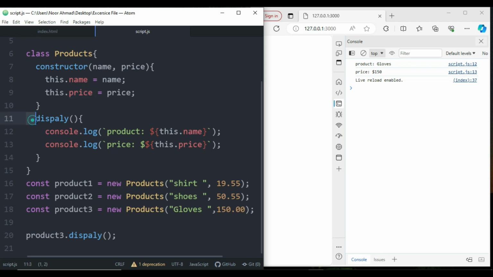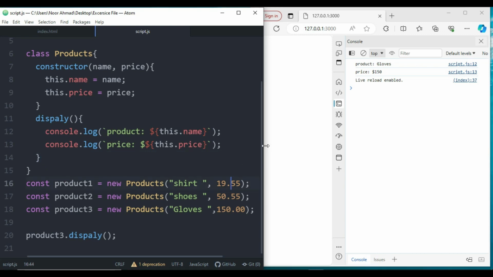Then we have created the method to display these products with the prices, and here you can see we have created an object, and at the end we are going to display this. And now we are going to create another method for displaying a total including text. So now let's do this.